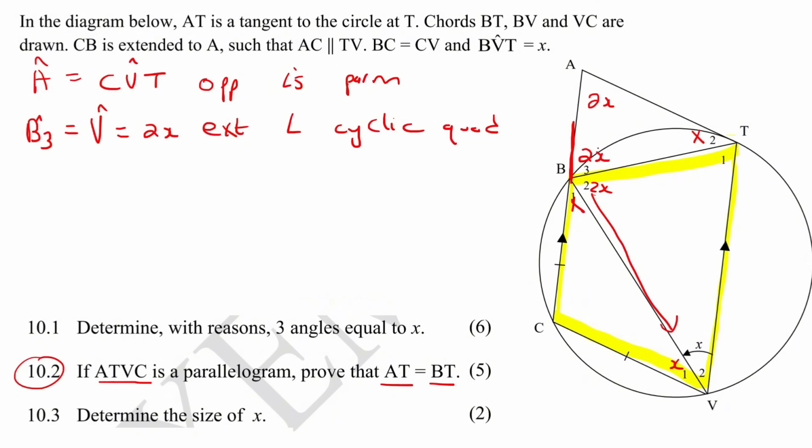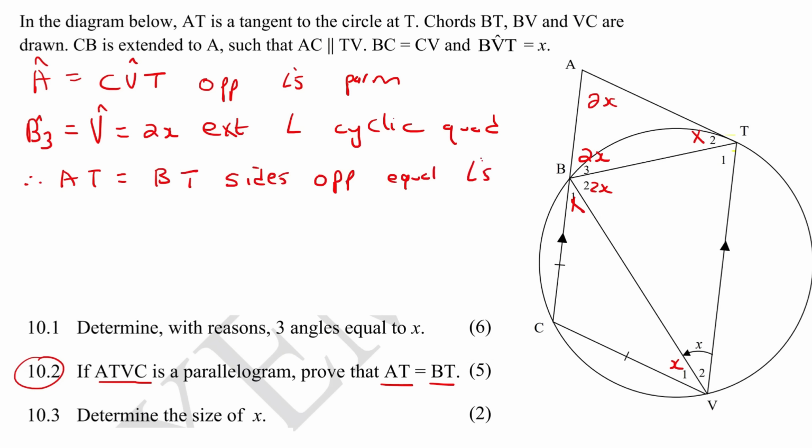And so look at that. Remember earlier we said that very often when they want you to prove that two sides are the same, it's often going to be the angles, because now that these two angles are the same, we can say that the sides are the same. So we can now say that therefore AT must be the same as BT, and it is because they are the sides that are opposite equal angles. Don't say angles opposite equal sides. Now we have the sides that are opposite the angles that are equal. See, the angles are equal. Okay, and then we've proven that question.